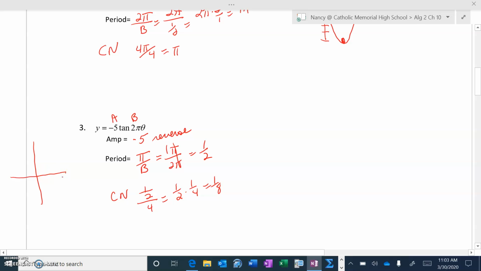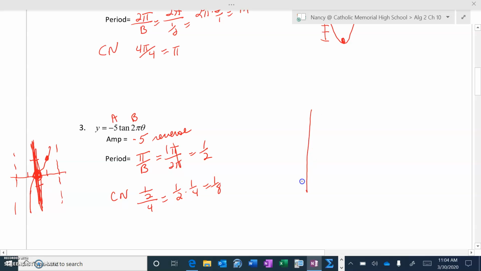Now we have to remember what the parent graph for tan looks like because it's different than the sine and the cos. If you remember, the tan graph, this is our center line, and you do 2 critical numbers on either side. Those are asymptotes, and you must put the asymptote in your graph. Your 0 in the middle, and in the middle, you went up to was where pi over 4 would be in the parent graph, and the tan of pi over 4 is 1. So you'd go up to 1 and down to 1. And that's your parent graph for tan. So totally different from the sine and the cos.